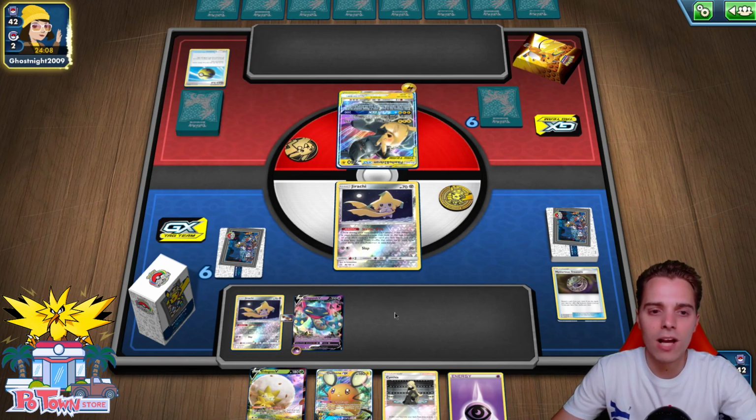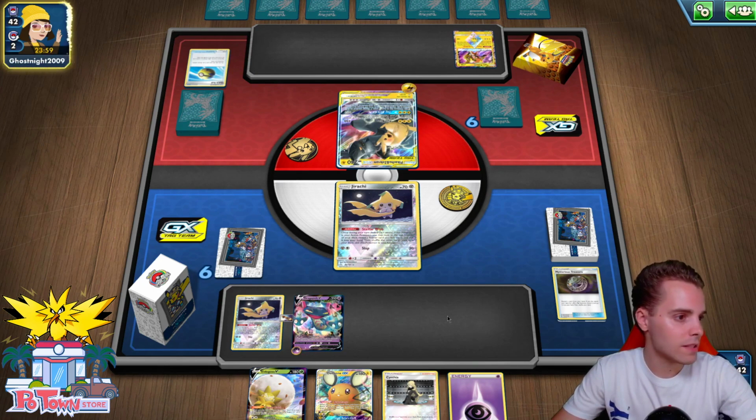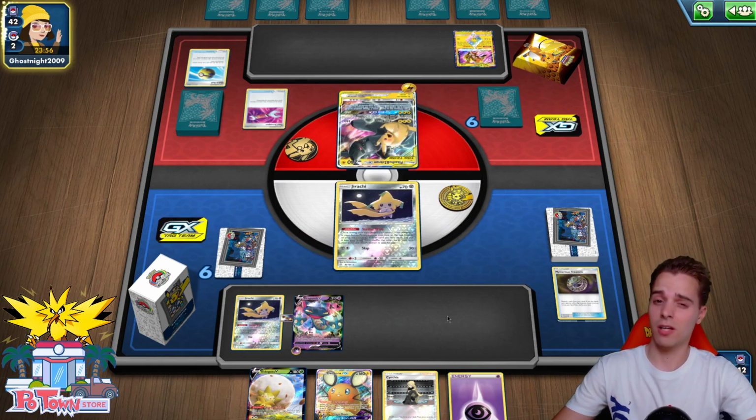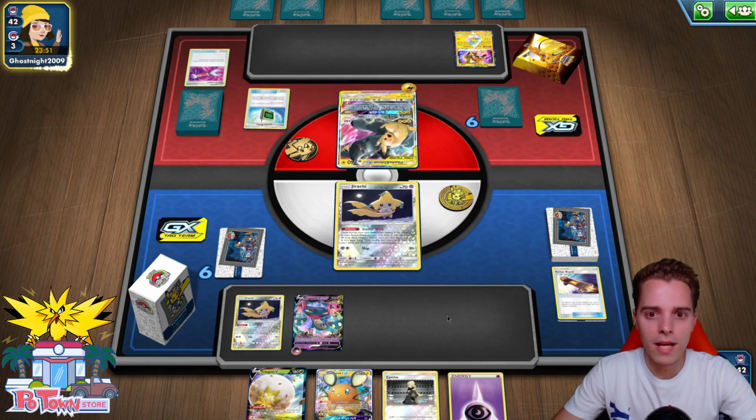So this is going to be Dragapult versus PikaRom. PikaRom's still a very dominant presence in the meta right now, as you can see in the top 16 of qualifier number 2. I think there were 1, 2, 3, 4, 5, 6, 6 of the top 16. So probably the most popular deck in the format right now.